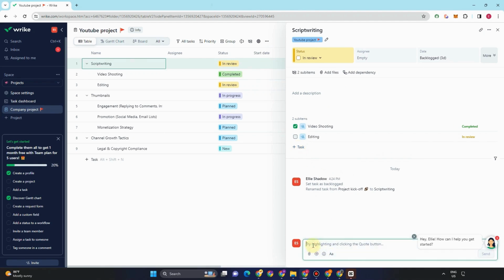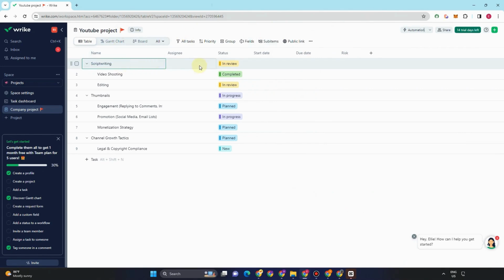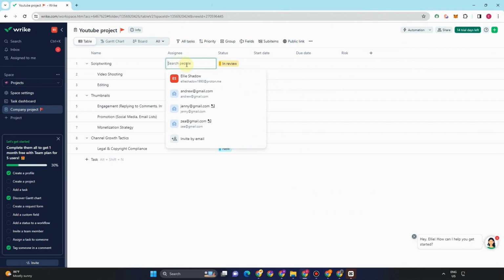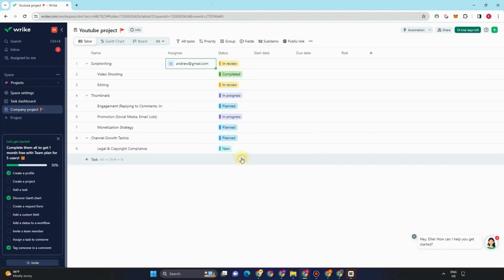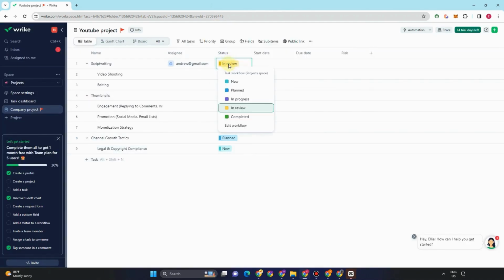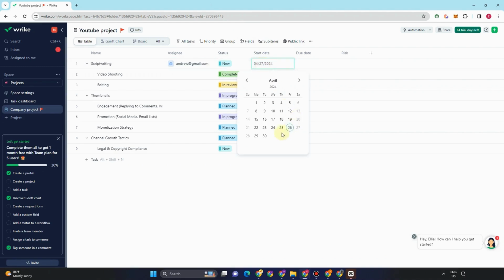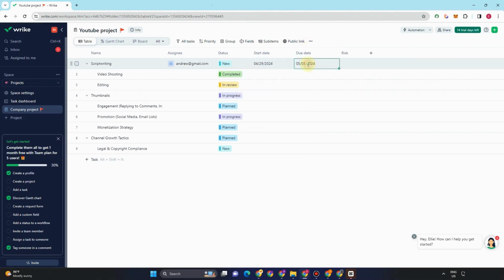And if you want to mention someone, specifically a member here, all you have to do is tap this add and then mention a specific person, or you can mention add team for them to be notified with this new message. Okay, so for example, if you want to assign it to someone, since you have invited people or members already here in Wrike, just tap the text box and their email address will appear. For status, you can set this to new, completed, and review, depending on the status that you have added.